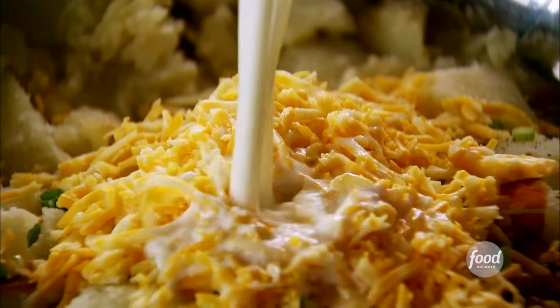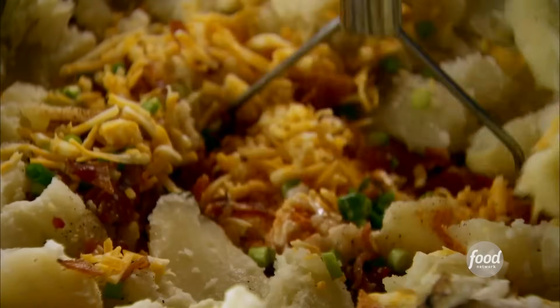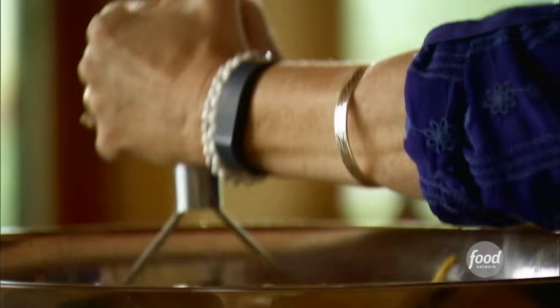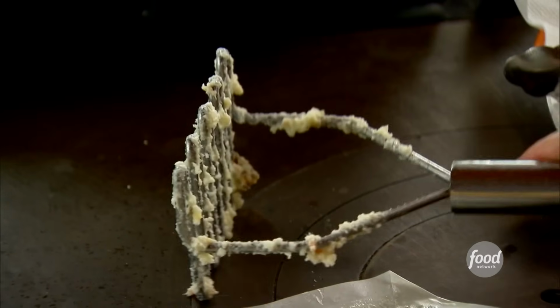And then I definitely need some milk in here so that everything will mix together well. So I'll just pour in a couple of cups of milk. All right, now I just need to break out my muscles. I've got a potato masher, and I'll just go right in and smush all this together. This takes a little while. There are a lot of ingredients in here. The potatoes don't have to be completely smooth, but I don't want there to be any huge chunks. Okay, looks perfect. Get the extra off.